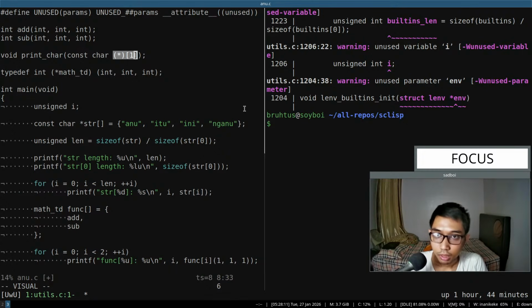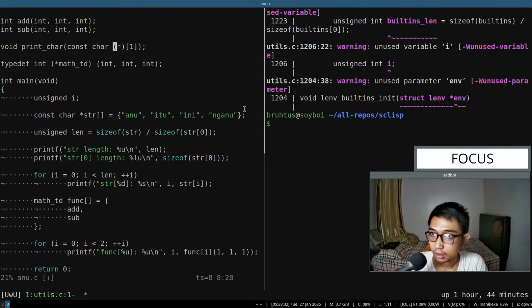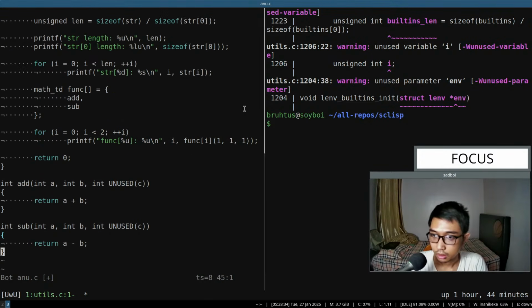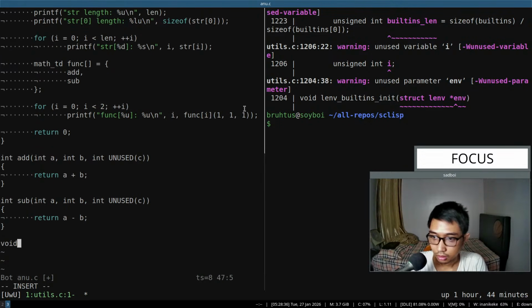We need a parameter. This means that the pointer to the array of one element. Maybe that's how to explain this. And let's try that out.